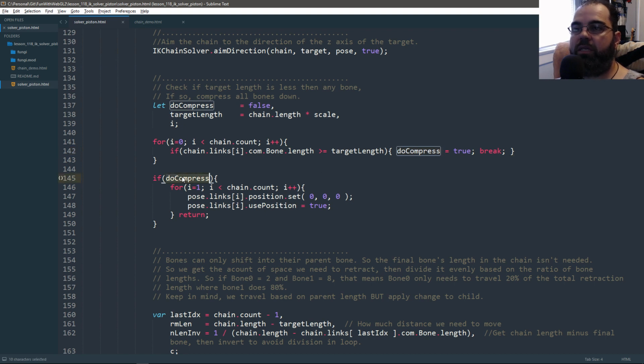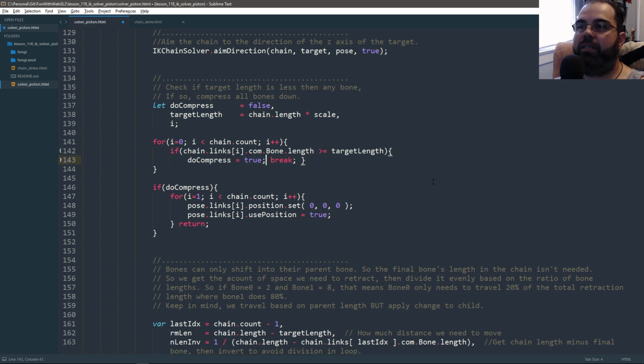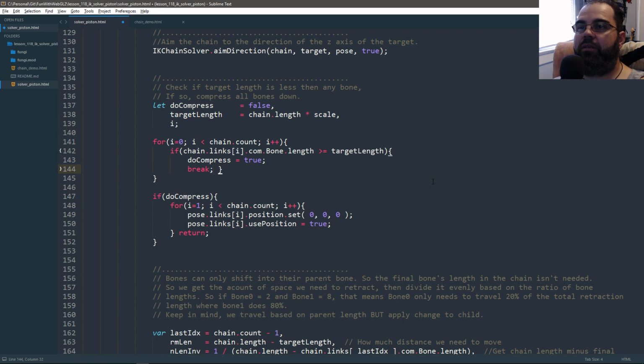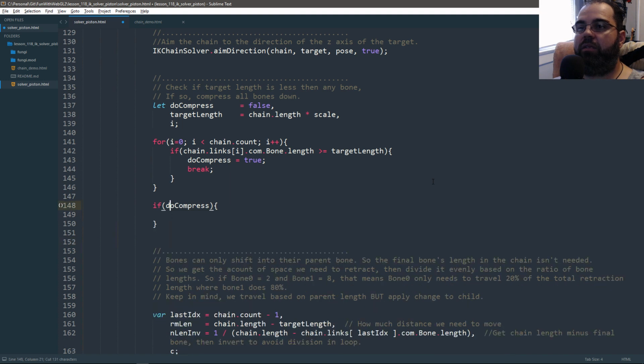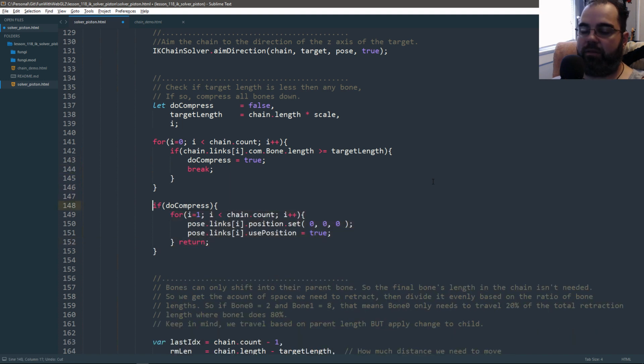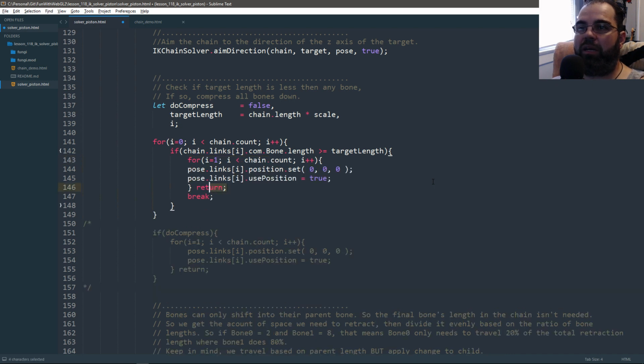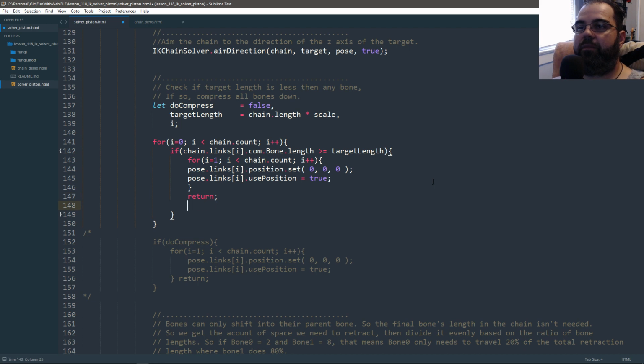And if do compress does exist, you know what? I just see a nice way to optimize this. I didn't even think about it. I did this as like two separate if statements, and so silly of me. Like, I don't even need to compress. I can just do this. It's probably a bad idea to do this, but, you know, I don't want to give you guys bad code. I finished optimizing this function last night. It's like 2 or 3 in the morning. So I didn't even realize I can just do this. So, yeah, I don't need to break. I just return. So this should work just fine.